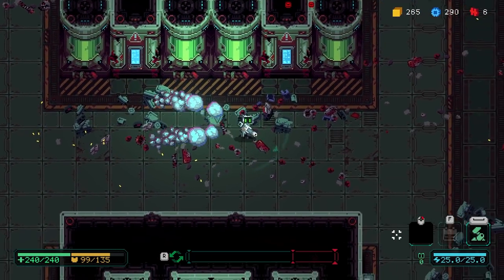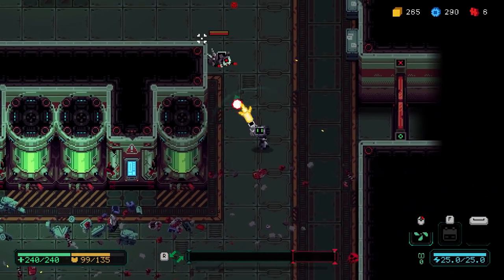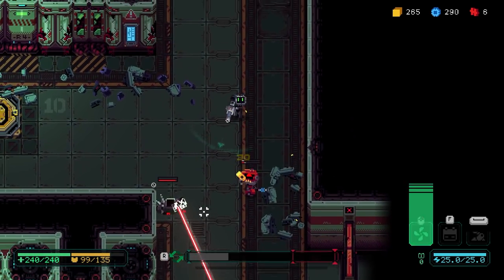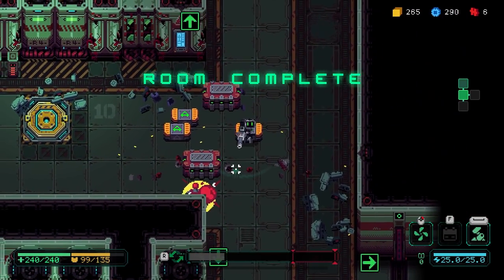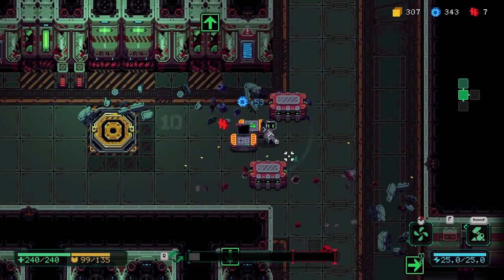There we go. Got the healer bot for it. Now we have two more enemies up here. You're not going to laser me again. I know what you're about. All right, so what do we have? No, this level keeps going.